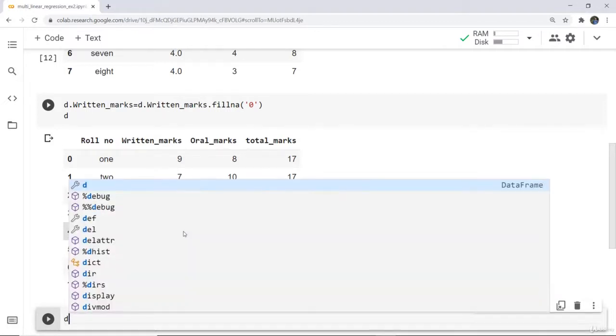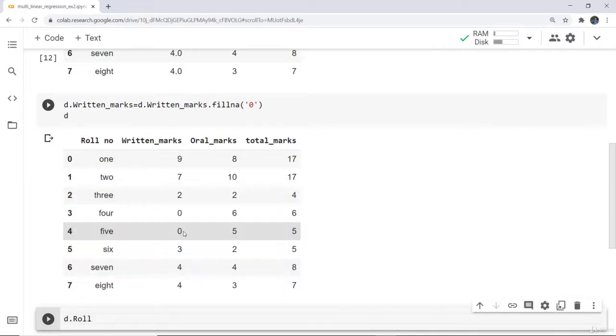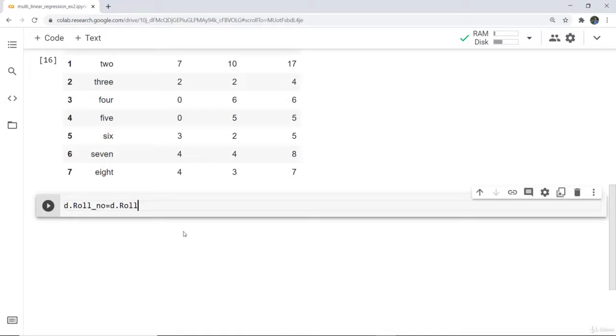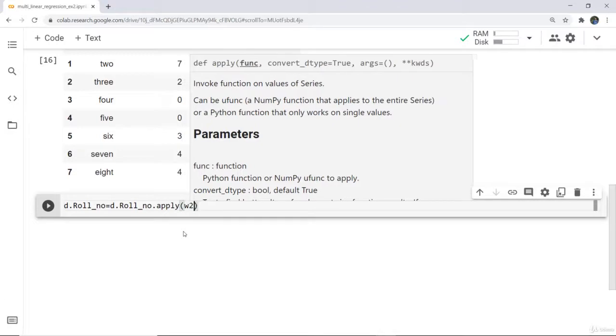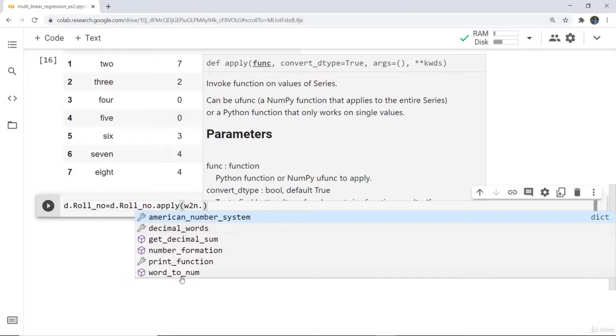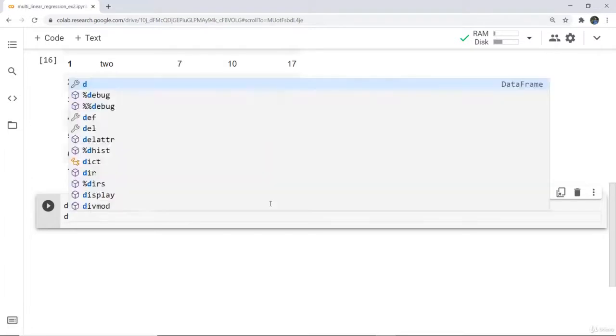For that you have to write like this: d.roll_number equals d.roll_number.apply, and then you write w2n.word_to_num, and then you have to print this d.